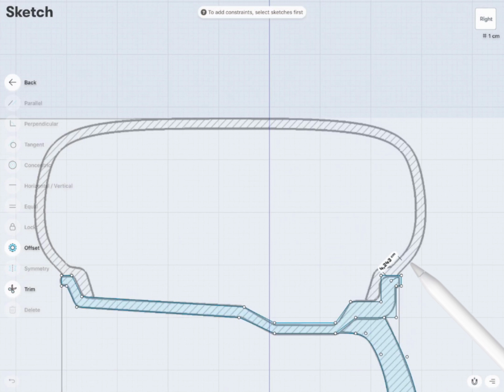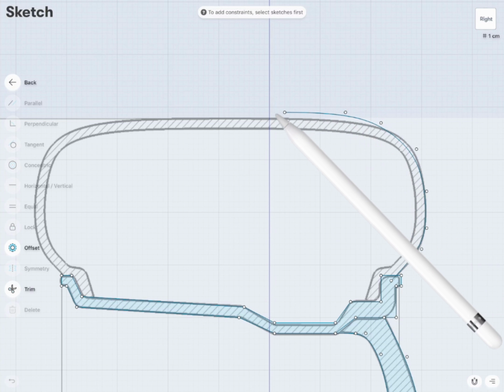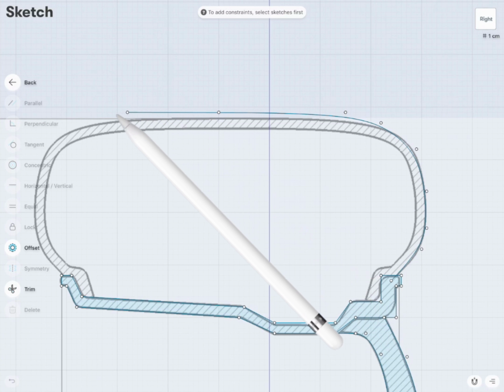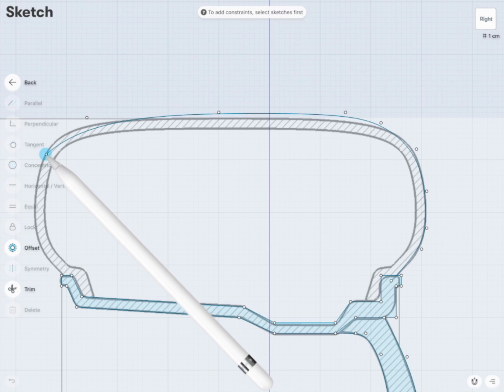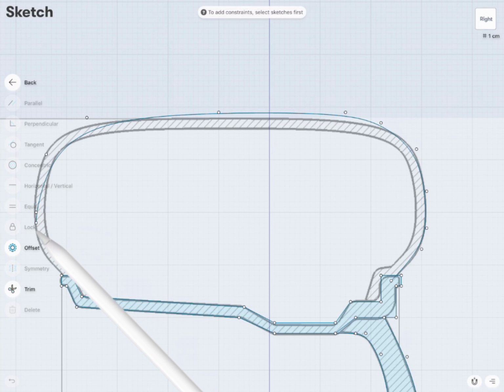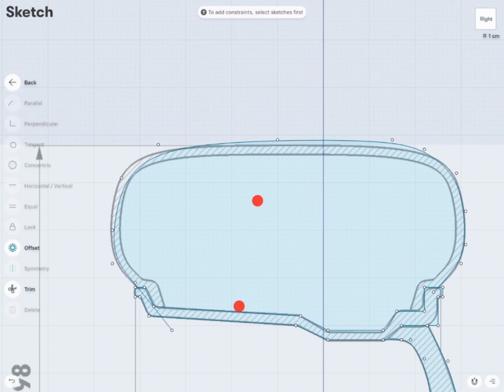Okay, so let's just create a tire right now. We're making the outside shape by using a control point curve, and then we're going to use an offset tool to make the inside shape. Okay, it's time for some adjusting.